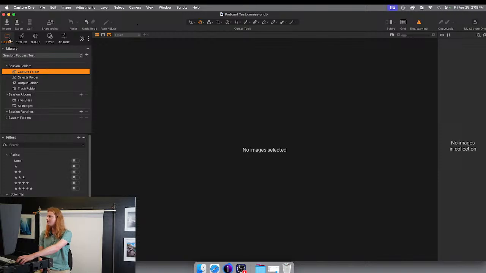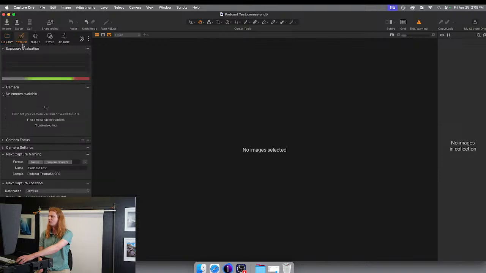We have our library, just like Lightroom, but we also have some different ones. We have tether, where we can tether a camera directly to CaptureOne. This can be done through Lightroom, but CaptureOne is really built for this and is set up in a way for it.